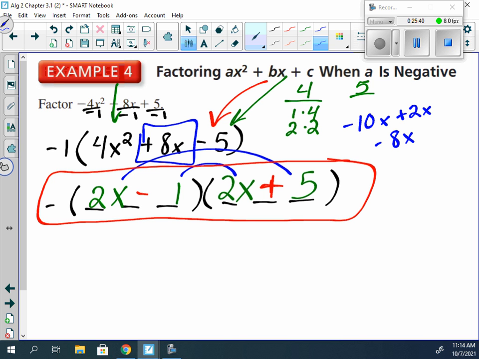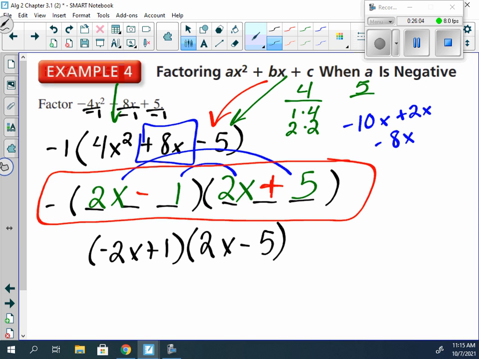And again, I pulled that negative out so we don't have to worry about having the weird step with signs, because it'd be a little weird with the signs if we had that. Because it is possible to do it with the negative, and it would just tell us that it would be negative 2x plus 1 times 2x minus 5, because we just have to take that into account. But doing it the way we did works just fine also. Any other questions on this here?